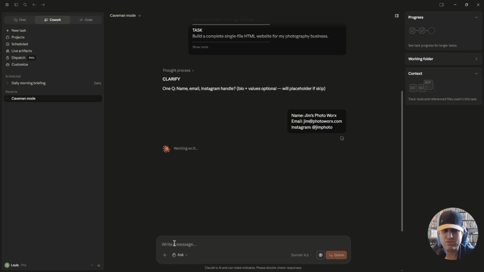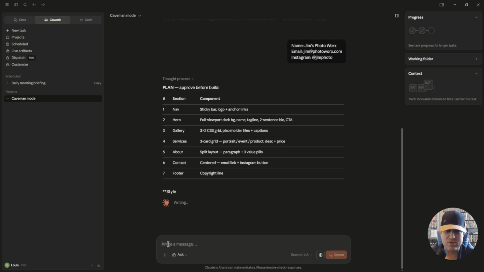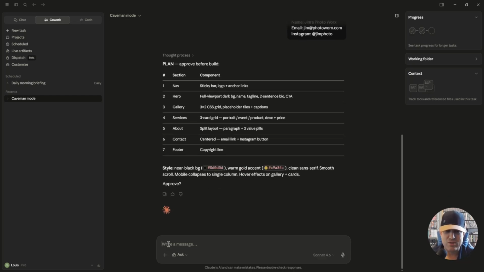I'm waiting to see also if it's going to ask the color. It may or may not. Sometimes it'll ask you the color. Sometimes you can state it in there. Again, with prompting, you can be really exact in editing it with what you want to do before you prompt it.